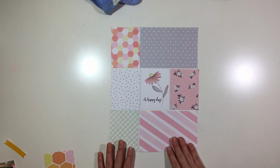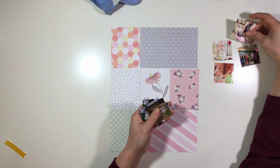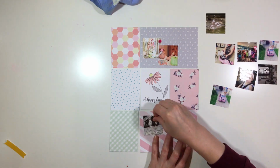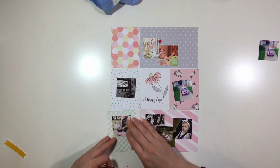But I am starting with a 9 by 12 spread, and I've already chosen several of the cards from the Project Life kit, but I've also cut up a couple of the papers down to size, and I think a couple of the 3 by 4 cards are from pattern paper.